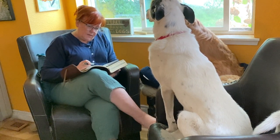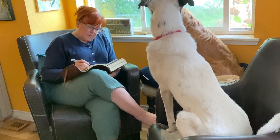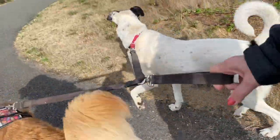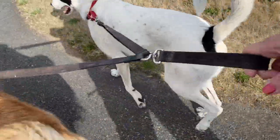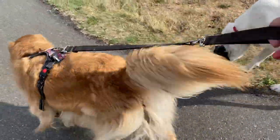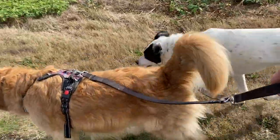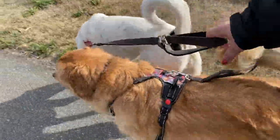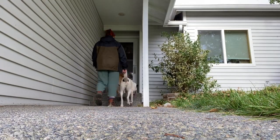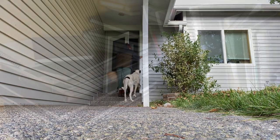We start off with our Bible study, and my dogs actually attend — when I sit in my chair they sit with me. I don't know how much they listen, but there you go. Usually they're watching for squirrels, and they watch for squirrels on our walks as well. Giallo is my puller; he alternates between pulling and walking in a civil manner. Vienna is my sniffer — she has to smell every blade of grass, really annoying — but they do love getting out for their walks.